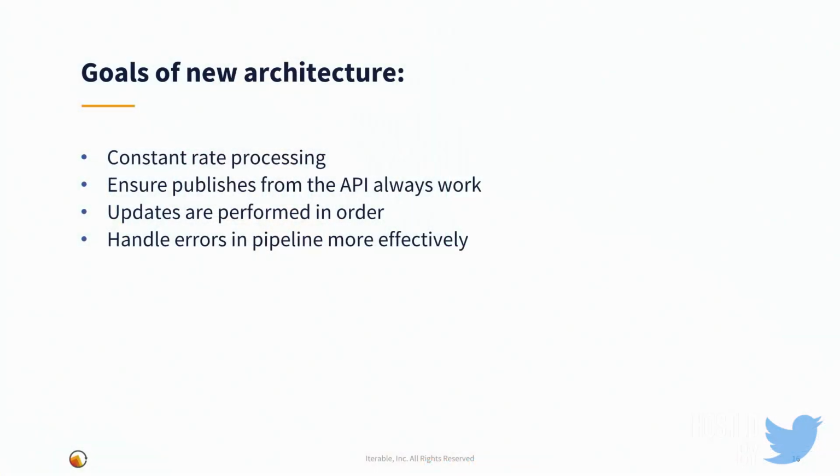So given all the problems we've identified, we summarized concretely some of the goals we wanted to achieve in our new pipeline that will ensure faster and more correct processing. If you remember our highway analogy, we want to achieve that constant rate of processing at all times for maximizing throughput. We want our speed limit to be the speed at which Elasticsearch can write, and nothing that comes before it should slow us down.